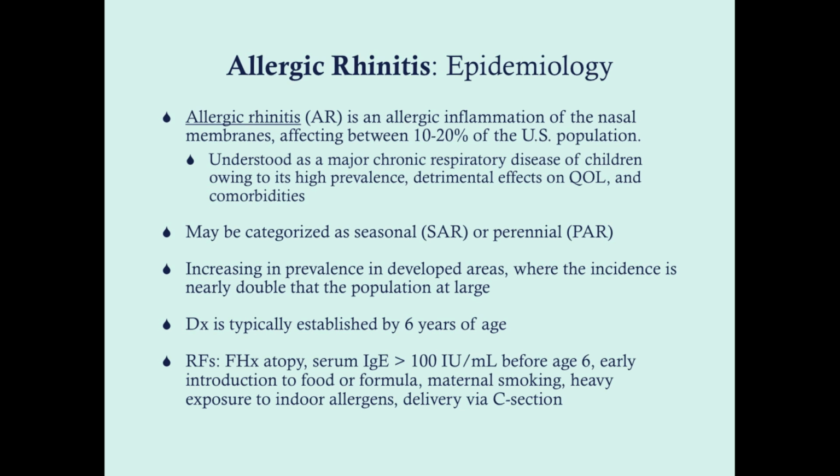All right, so without going too much into the pathophysiology yet here, allergic rhinitis can be characterized as seasonal or perennial. That really goes for any kind of allergic disorder. It really depends on what the patient is allergic to. So things that are more outdoor allergens would be things like mold, could be weeds, could be different trees and pollens that are in the environment. And then there's the perennial variant, and typically the things that cause the perennial allergies are going to be the things that you're exposed to year round. So things that are indoors, like house dust mites and animal dander and fur, things such as that.